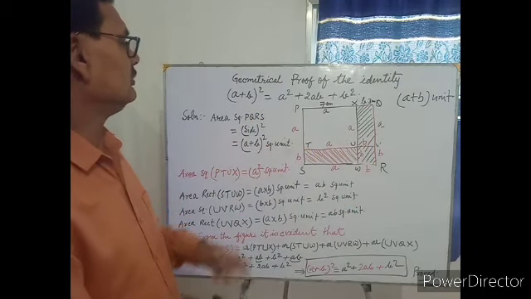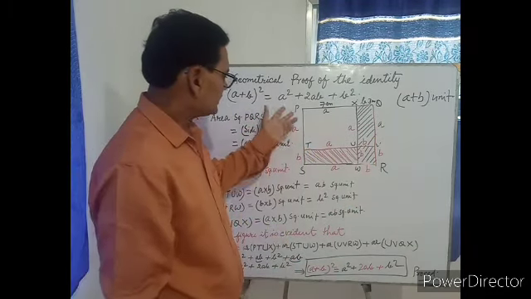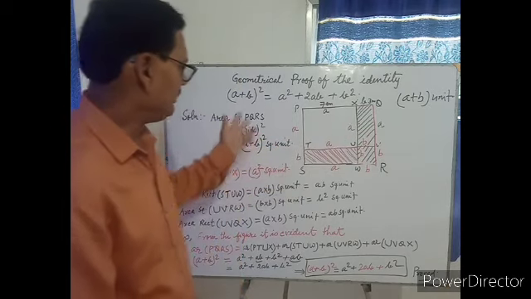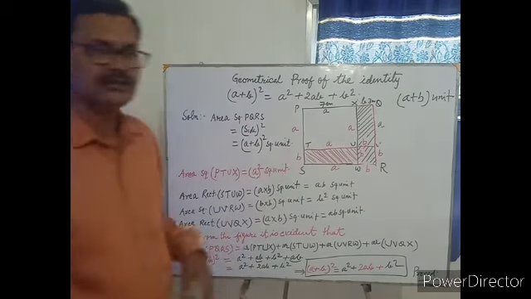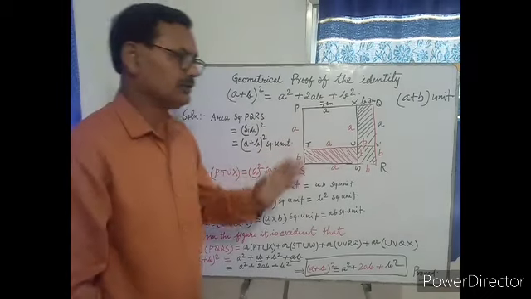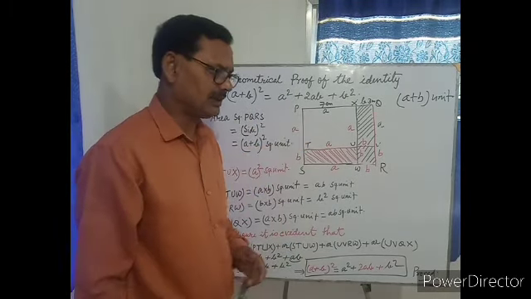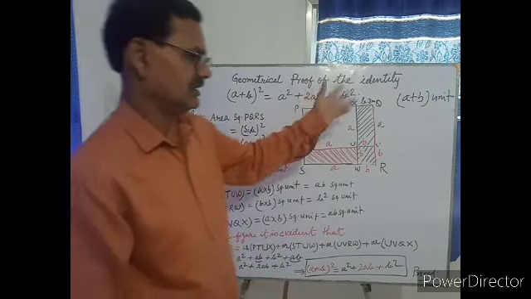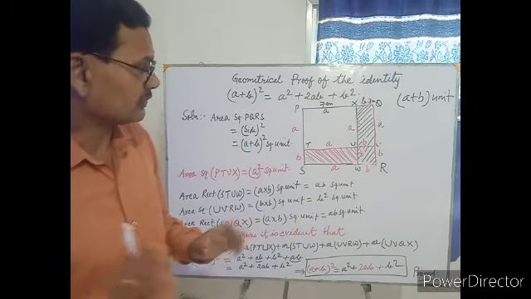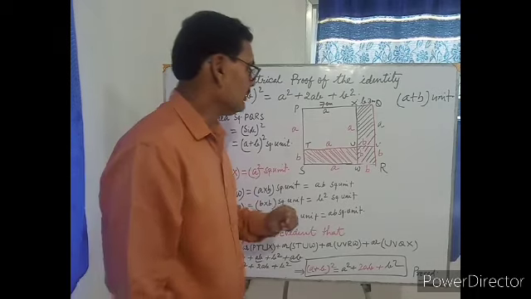Now you have understood a plus b. The side of this square PQRS is 10 centimeter, suppose that is equal to a plus b. a is equal to 7 centimeter and b is equal to 3 centimeter. All of you understood? Now what do we do here?